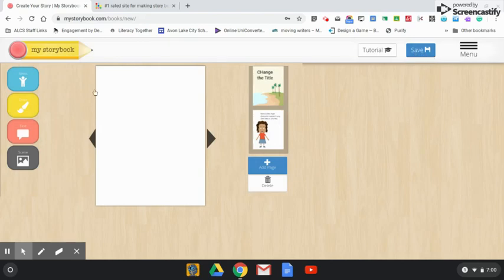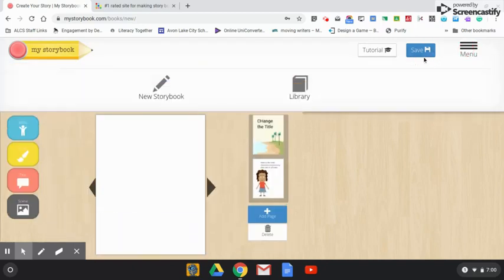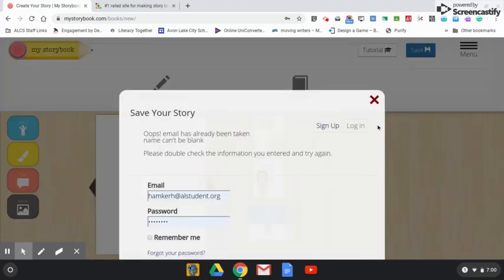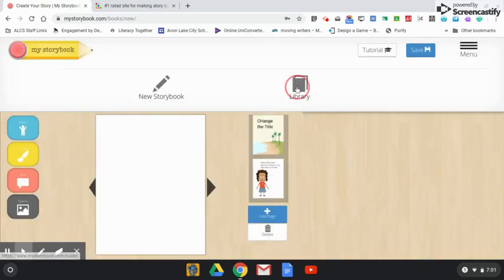And then you can always put it up on the active board. You can share those from there. Okay, so that is My Storybook. This would be the library where you can show all the students' books. So that's mystorybook.com. Again, very simplistic, easy for kids to use.